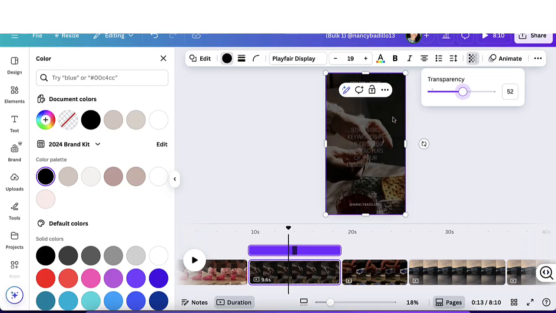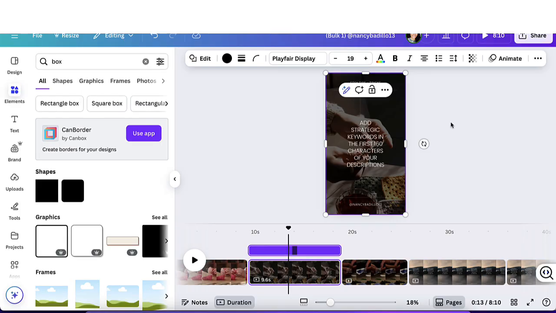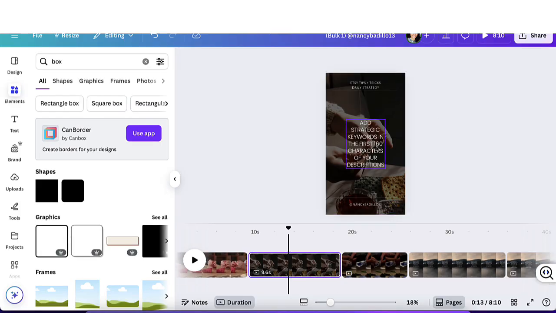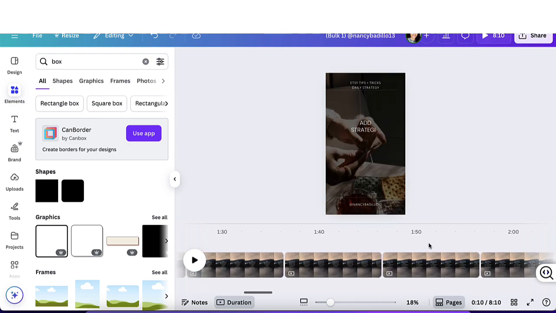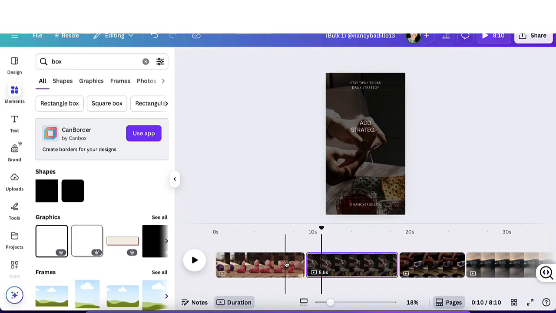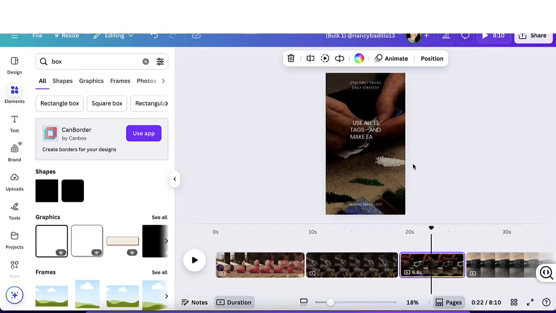And then what you want to do is push this to the back. You want the letters in the front. So you're going to click on position and you're going to go to back. And you see how that makes it so much nicer now. You can actually see the text and the videos in the back. So this is how you would do it. And it's so easy. Now you have all of these videos already made. And all you will have to do is just change the actual background of the video so you could have something different and not the same video over and over and over.